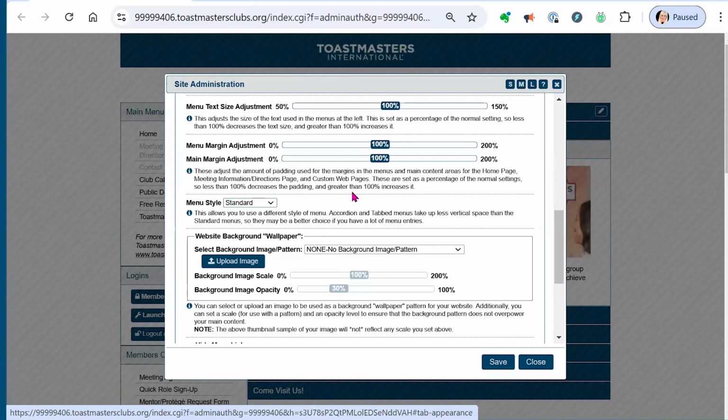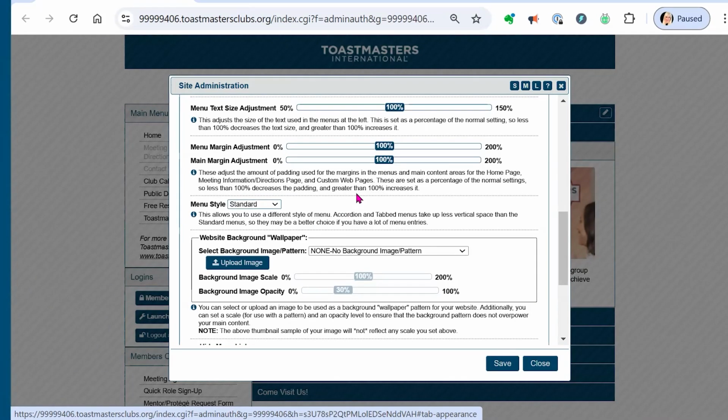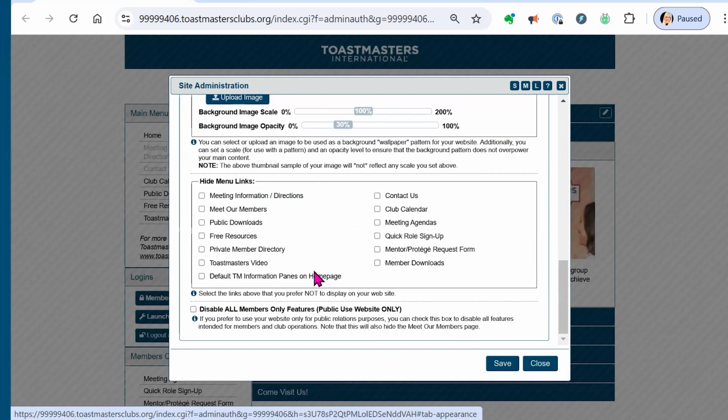And this is where I was saying, just do the basics first. Get a photo up there, get your meeting notice up there, and then go back and watch the videos I have in the PDF, because they get into all this cool stuff. If you wanted your buttons to be burgundy instead of blue, you can do it. If you need to change the font, you can do it. You can literally manipulate this. I thought I was kind of stuck with this template. You can do amazing things if you know how to navigate these menus.